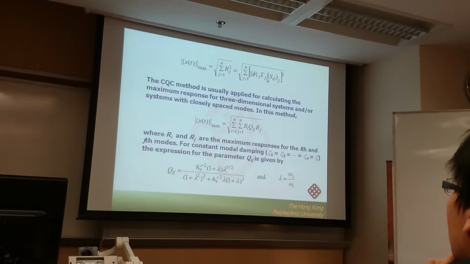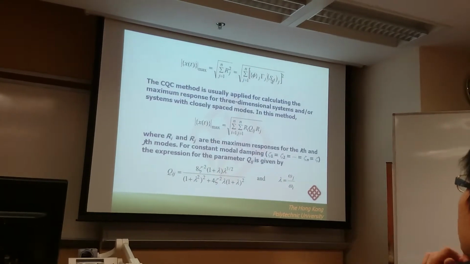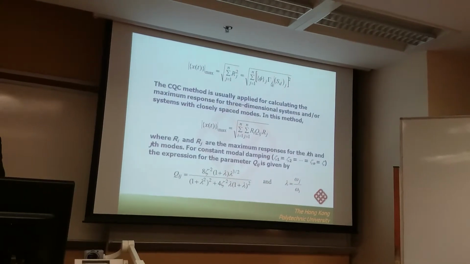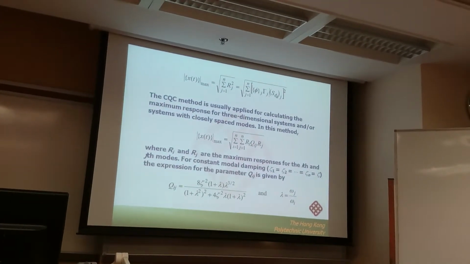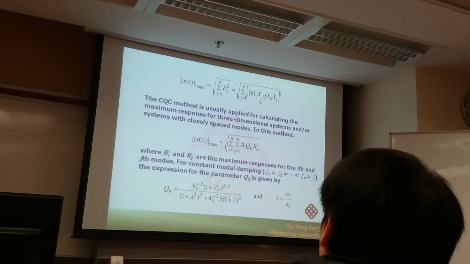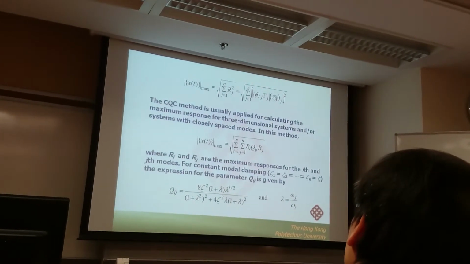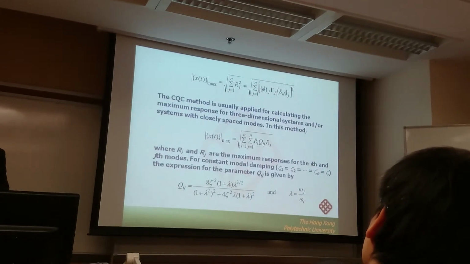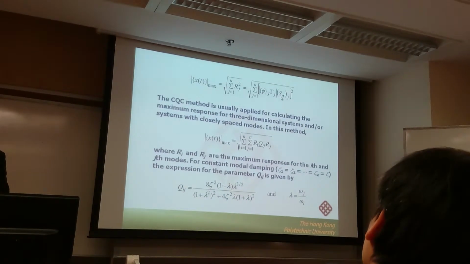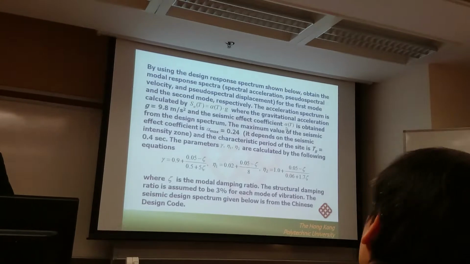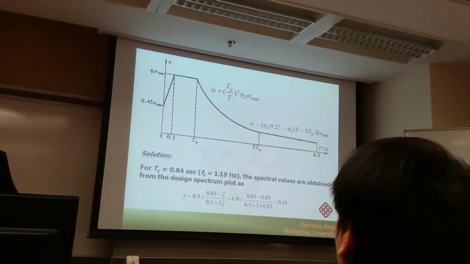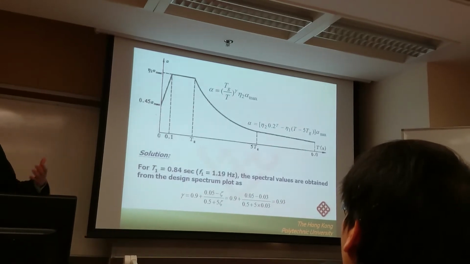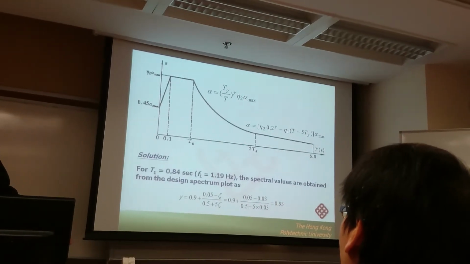This value has been obtained. This value has been obtained. This value is given. So we can obtain the maximum response. If you want to obtain the displacement, please use SD. If you want to obtain the velocity, please use SPV. If you want to obtain the maximum acceleration, please use SPA. In this way, we can obtain the total response. So, you know how to do the seismic design based on the China seismic design code.